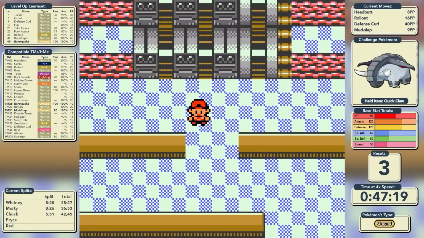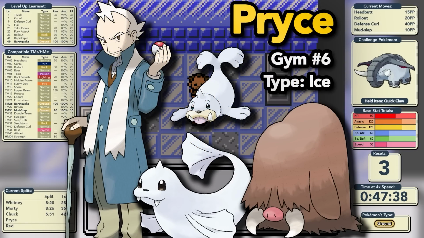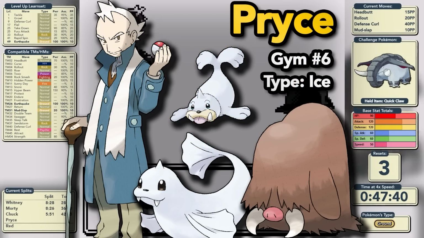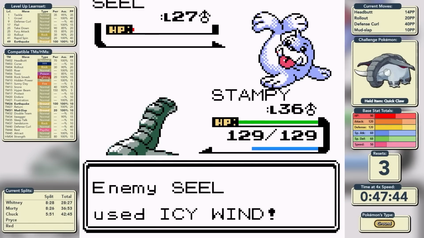of the Rocket Hideout, where we get our next HM. This one's Whirlpool, and that will be helping us out a little bit later on. But with Team Rocket all done and dusted, we can take on Pryce. He is an Ice-type specialist, and that is a type we are very weak to.